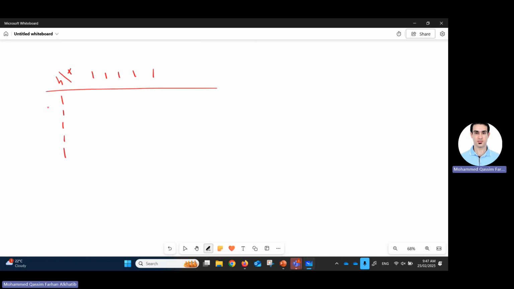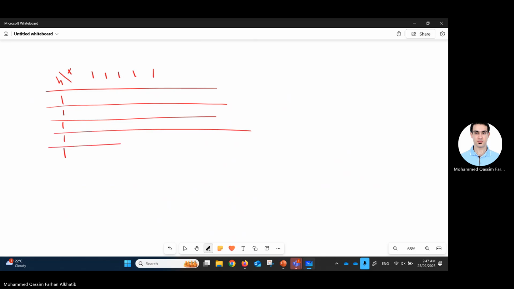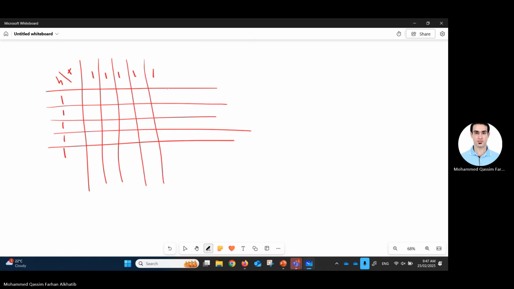So you just draw a matrix. So this matrix, and you just multiply all elements. 1 times 1, it's 1. 1 times 1, it's another 1, and so on. You just multiply the numbers. It's going to be all ones because all my elements are ones. So it's not that hard.